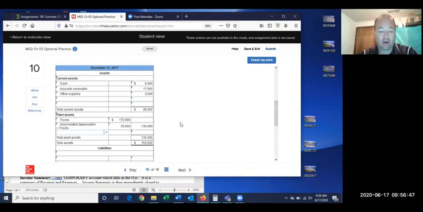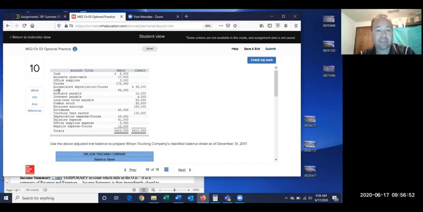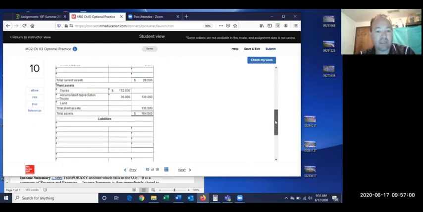And then finally, we had our last item, land. Land doesn't depreciate in accounting. It doesn't wear and tear unless you actually do something to it. So our land is 85,000, and that's what it's going to stay. We don't depreciate it. So 85,000. It adds those up, and then it combines in the total assets. So this 221 is the land and the book value of the truck. And then it takes the 221 plus the 28,500 current to get our total assets.